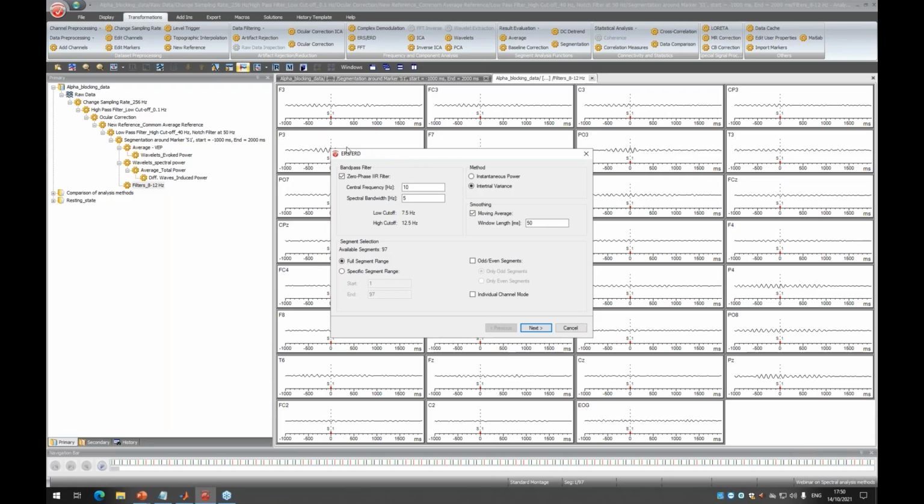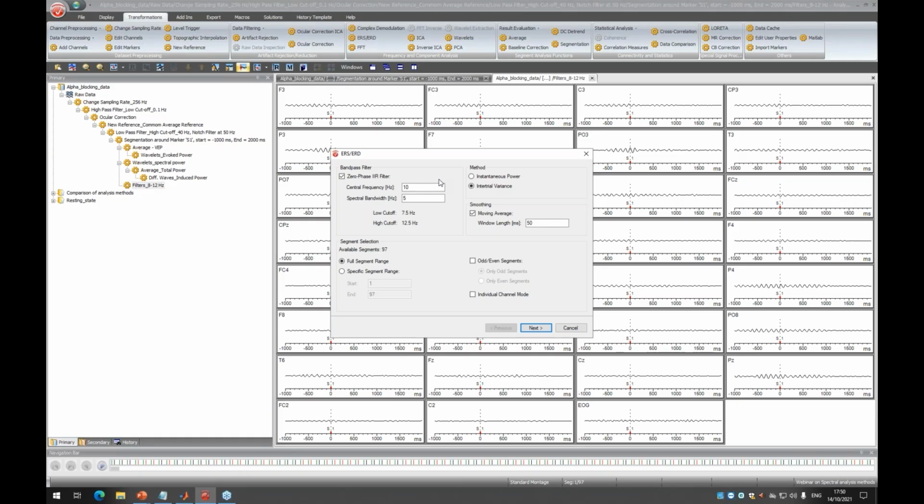The dialog of ERS-LD consists of 2 pages. Let's start with the first one. There is a bandpass filter group here. In principle, we can also use the filter here, as it is the same filter that we offer in the IIR filters transformation, only that the order is hard-coded to 8.